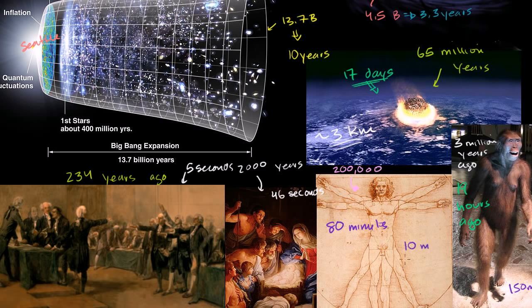10 meters of this timeline that stretches all the way to Seattle. The birth of Jesus, 2,000 years ago, would be 10 centimeters, 10 centimeters on a timeline that stretches from San Francisco to Seattle. And then finally, the Declaration of Independence, the American Declaration of Independence would be 1 centimeter, 1 centimeter on a timeline that stretches to Seattle. Anyway, I don't know if that put things in more or less perspective, but it was worth giving it a shot.